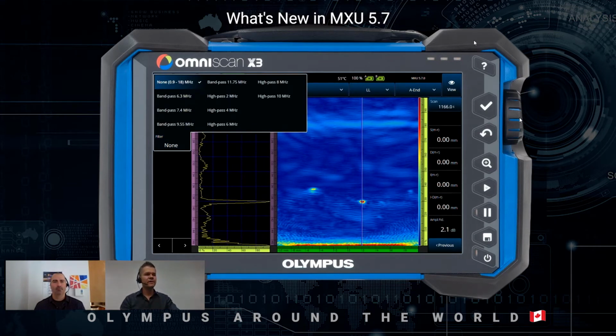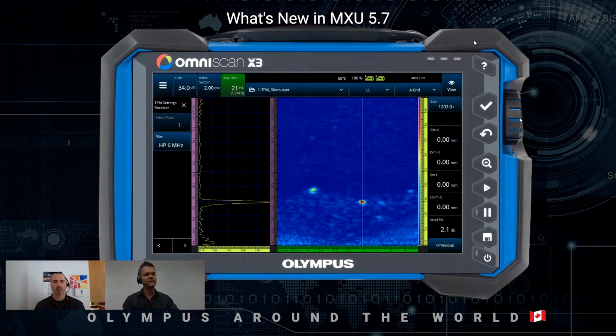Two types of filter exist now in TFM, bandpass and high pass. Bandpass might have some use for specific applications, but the most interesting one for HTHA, as an example, will be the high pass filters. Which frequency really depends on you. They're all there, you can try them. My preference for a 10 meg probe is probably something around a 6 megahertz high pass filter, just because I'm filtering just enough low frequency content and making sure not to cut off the great signals found closer to the probe frequency. So look at the difference as I activate the high pass, all of that ringing effect goes away. So again, try each filter, see which one fits best for your application.